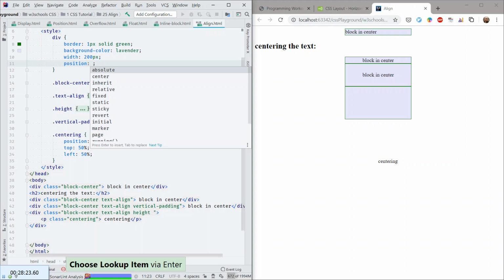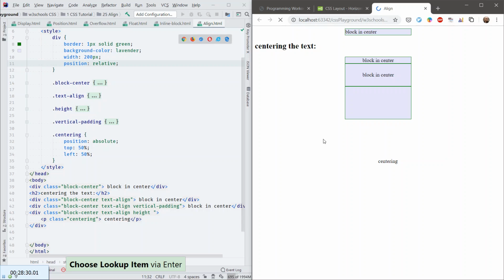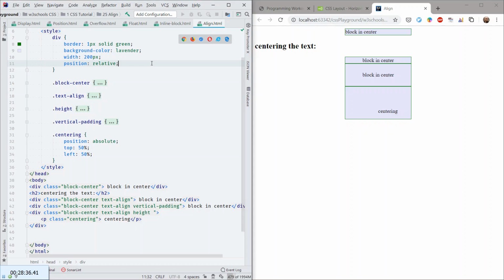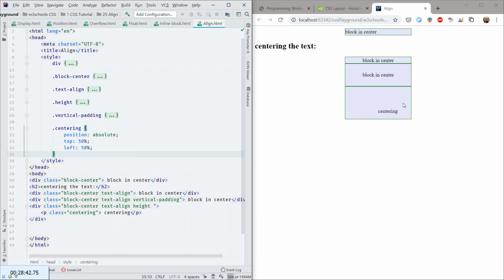Position, and we can do relative, and without specifying anything, and suddenly, voila, it shifted. And still not sure if it shifted in the right way. Well, this is half, that's for sure, and that one doesn't look like half.